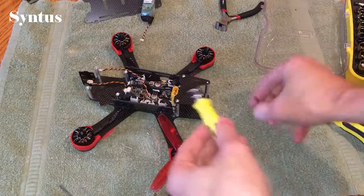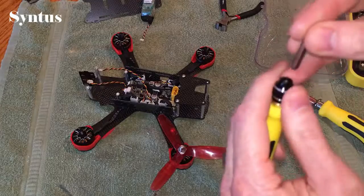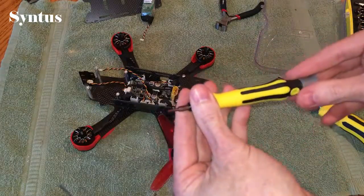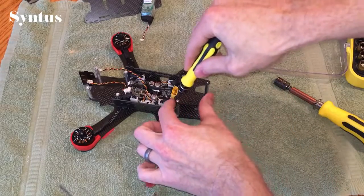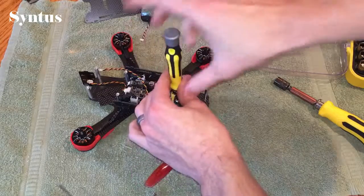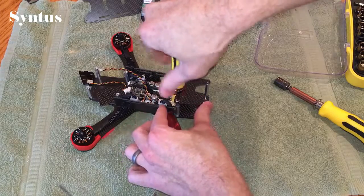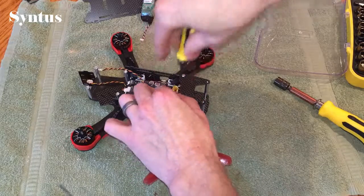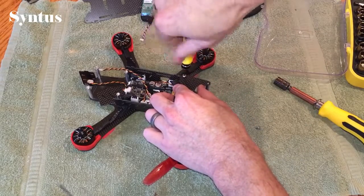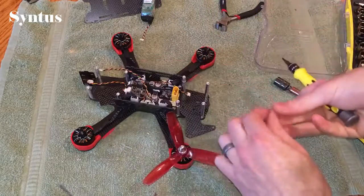For the precision driver, that will allow me to take all the intricate pieces apart. So unscrew this, fit that in there. Like taking this top plate off, and this little rotating pivot here. It's really handy for one-handed operation. And there you have it.